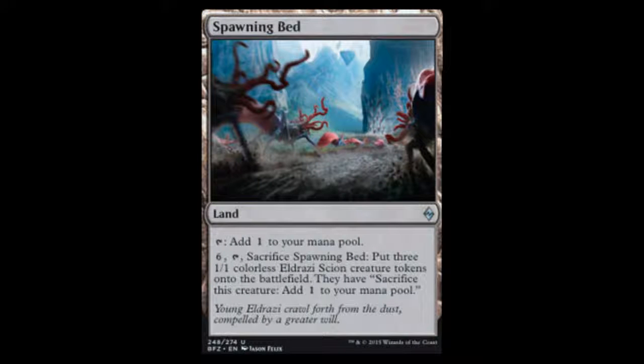Next up, we have Spawning Bed, an uncommon land that taps to add colorless mana to your pool, or pay 6, tap and sacrifice it, put 3 1/1 Eldrazi Scions onto the battlefield. Limited playable, certainly, and possibly constructed playable in certain decks that really want Eldrazi Scions. Do you really want to pay 6 mana to ramp you up for 3 next turn that may die? Possibly? I don't know. Some decks will want it, some decks won't. But it's a card, I guess, and it does something.